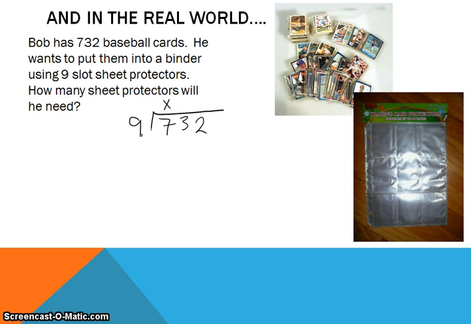Then we're going to see if 9 goes into 73. Think, 73 by itself is not divisible by 9, but think what number is close to 73 that can be divided by 9 evenly, and that number is 72. 72 divided by 9 is 8. 8 times 9 is 72. So then we do our subtraction. 3 minus 2 is 1. 7 minus 7 is 0, and I'm not going to worry about that. Next, I have this 2 left over, so I'm going to bring it down.